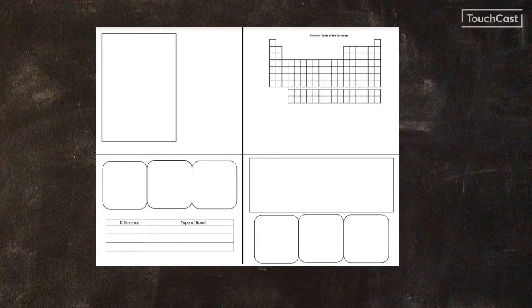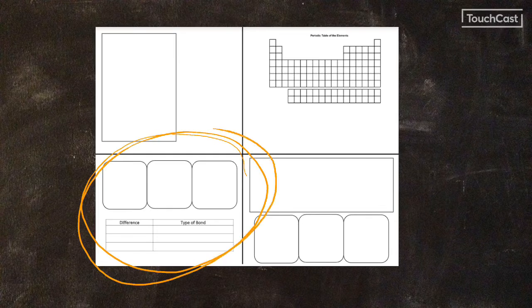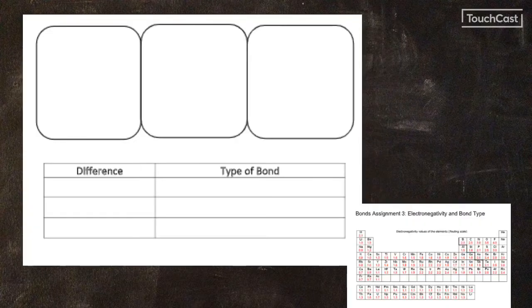Alright guys, today we're going to take notes that are a little more detailed than the notes we took earlier today. We're going to create more specific types of bonds and how we can identify them. We're going to be taking notes in this bottom left-hand corner. As we zoom in, we're going to talk about 3 different types of bonds.